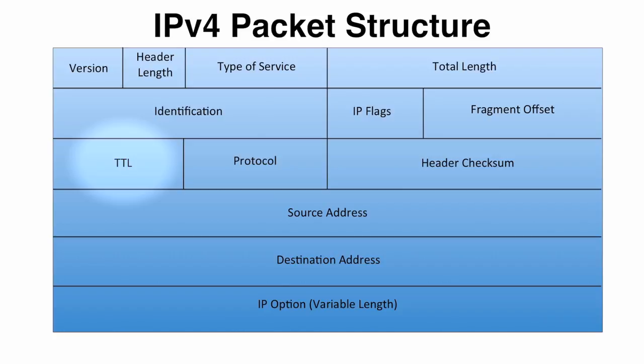However, a frame down at the data link layer of the OSI model or the network interface layer of the TCP/IP stack, that frame does not have a time to live value, and a frame could circulate indefinitely in a switched topology. And there's a fix for that, and we'll be talking about that later. But for now, understand that this time to live field is going to prevent an IP packet from endlessly circulating through the network.